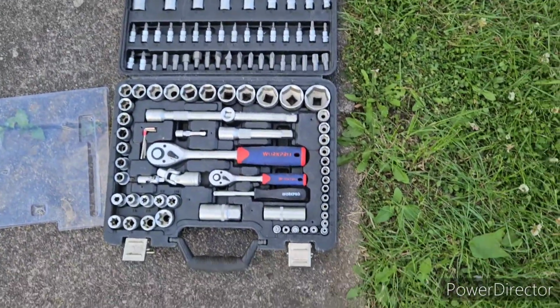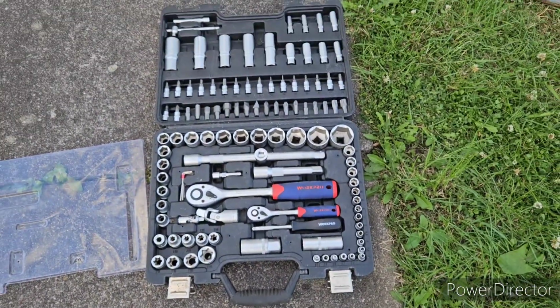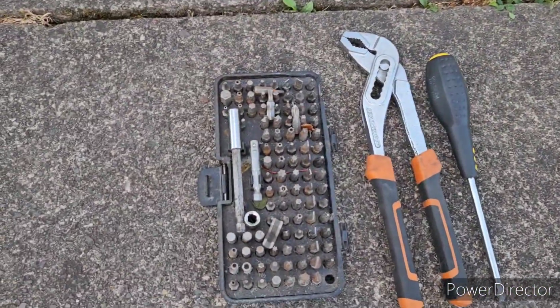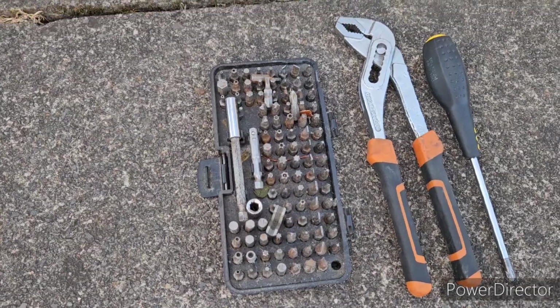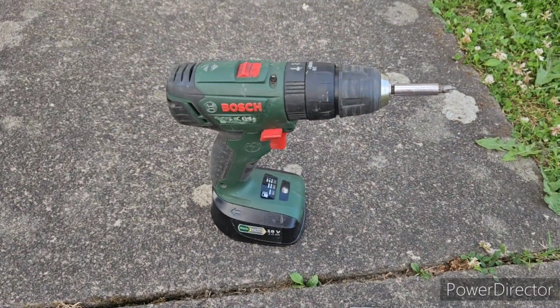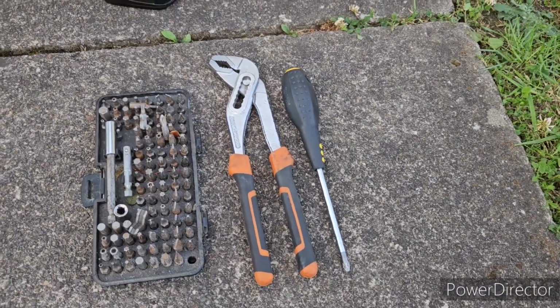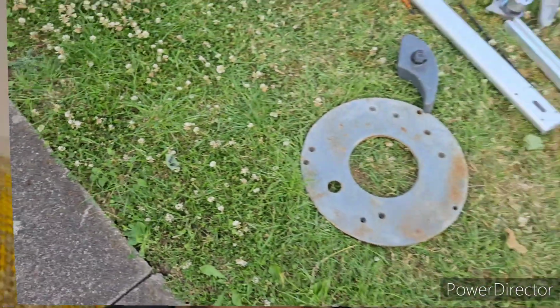Okay, quick rundown of the tools used. So there's my WorkPro socket set, comes in beautifully and handy. My mini socket set for the drill, my reliable Bosch drill. Okay, my pliers and a little screwdriver, and that's all we needed. And that, my friends, is where the video ran out, where the phone ran out of battery.